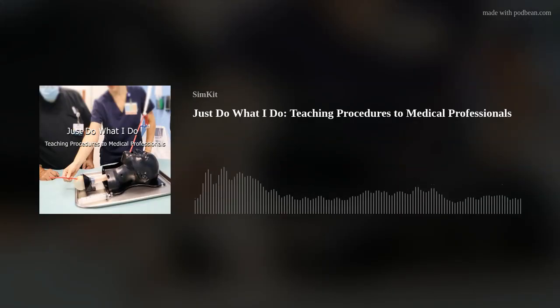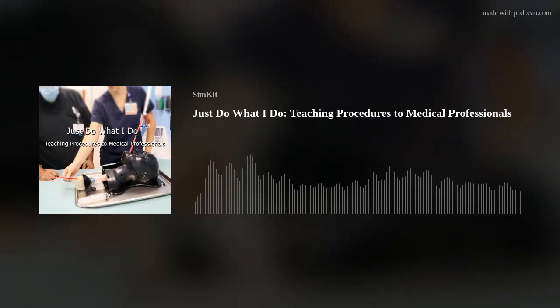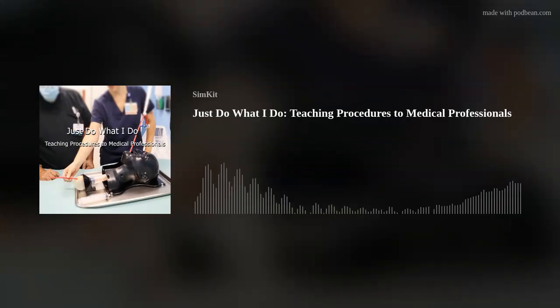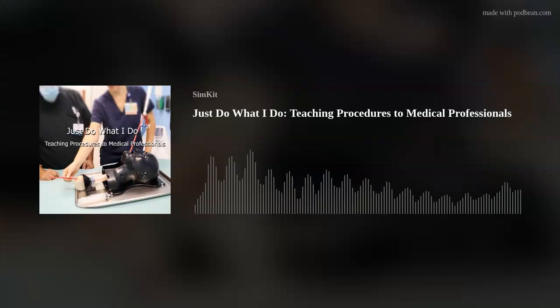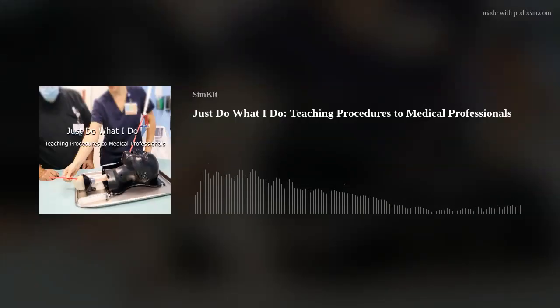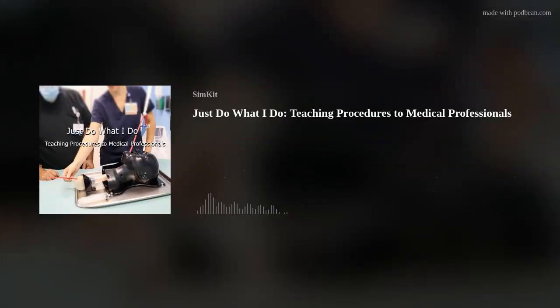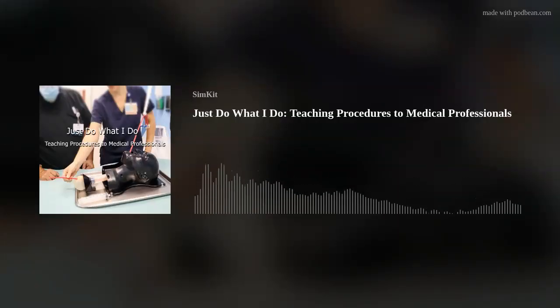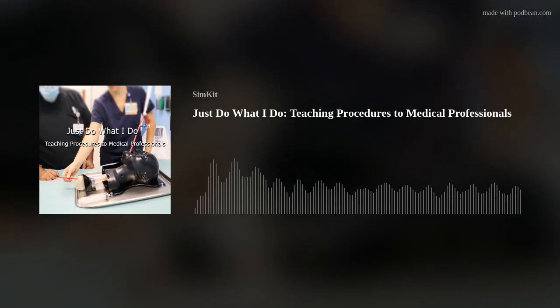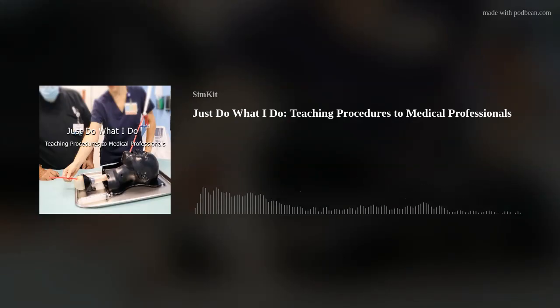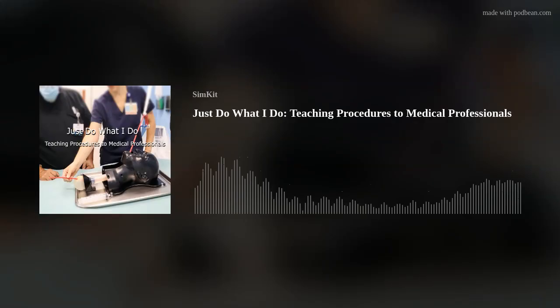So whether you think of it in 4, 5, or 6 steps, they have very similar elements to them about how we should be teaching these procedures to learners. So moving from the non-clinical learning environment to the clinical one. This is a big step, right? The student, especially if we're thinking about medical students, are now performing the procedure in the clinical environment with people throwing shade like these clinicians here with their very skeptical faces.